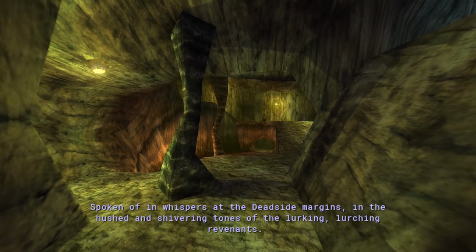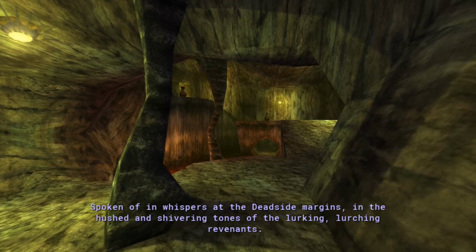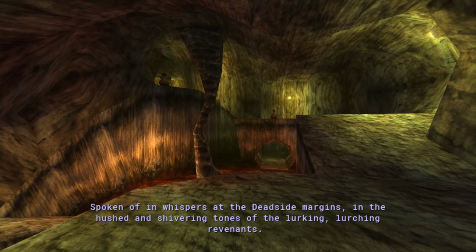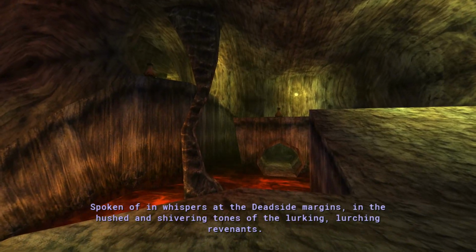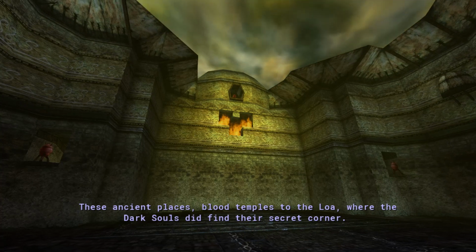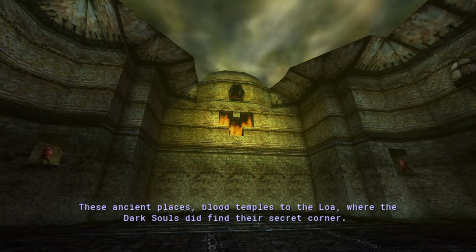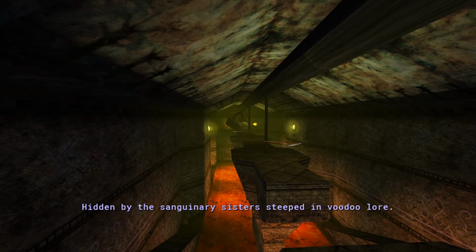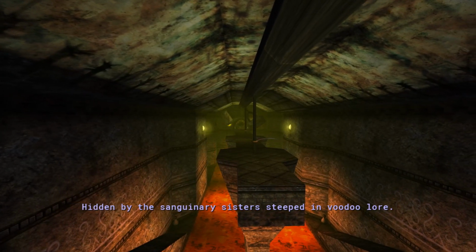Spoken of in whispers at the deadside margins, in the hushed and shivering tones of the lurking, lurching revenants. These ancient places, blood temples to the lower, where the dark souls did find their secret corner, hidden by the sanguinary sisters steeped in voodoo lore.